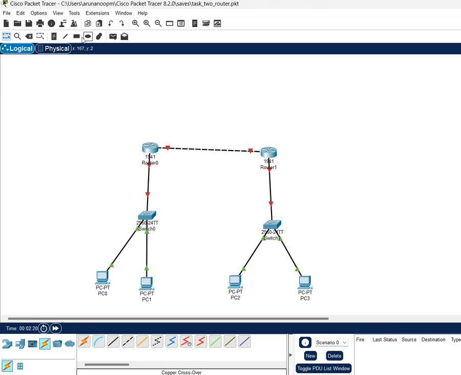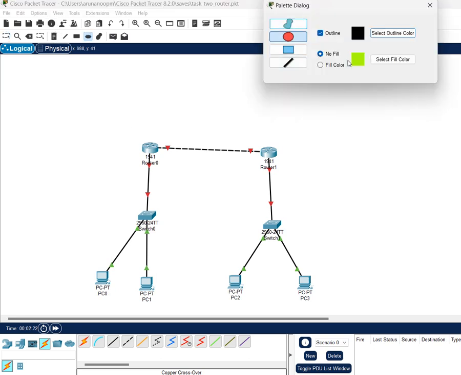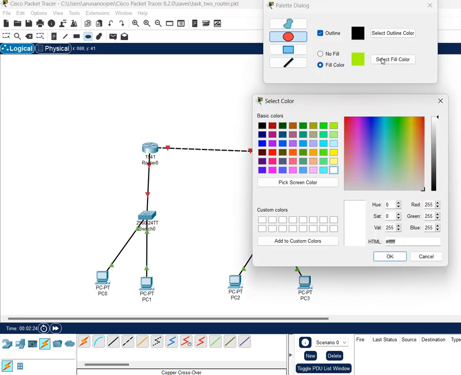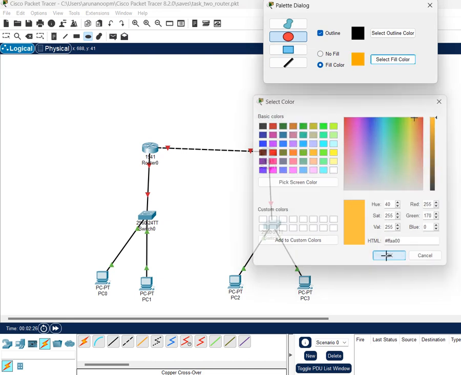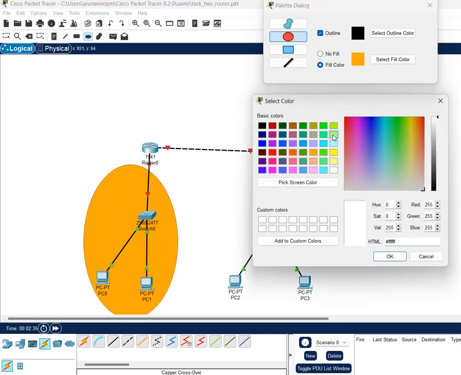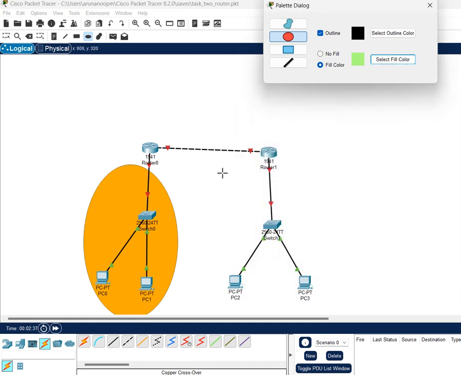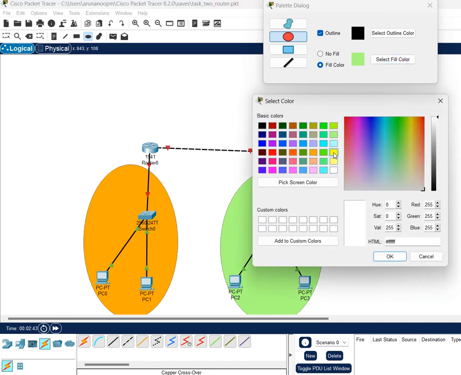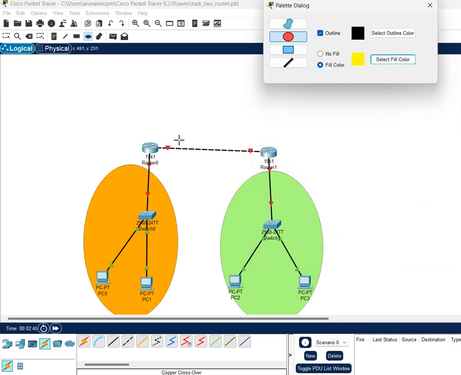So I'm going to use some color. Here it must be one color, one kind of IP address. And here I have to add another IP address range. Also here in the middle I have to keep one more IP address range. This side also I have to keep one more IP address range.